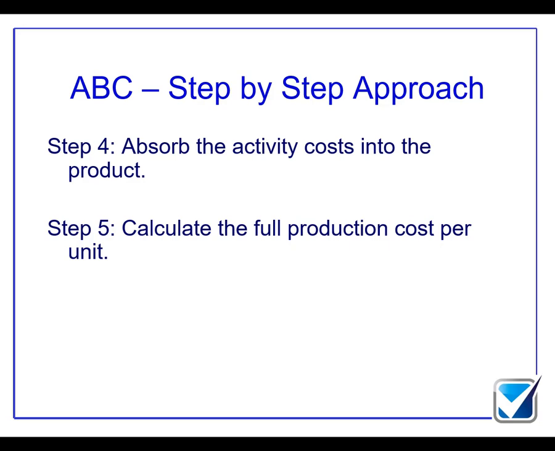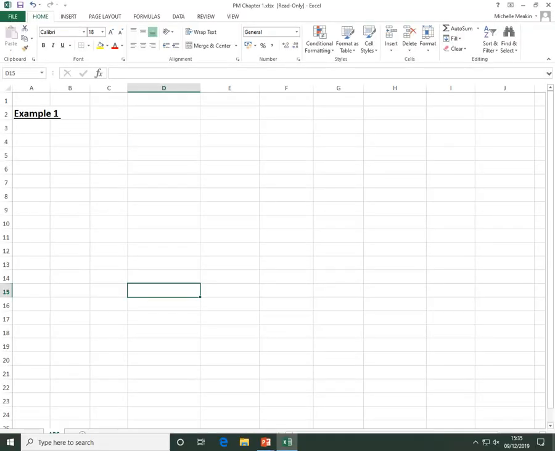If you turn for me now into your session notes and turn to chapter number 1, we're going to have a look at example number 1. So example number 1 says, what would be the overheads per unit if the following were used as a base? A, the number of units of production. B, the number of setups. So A is referring to an absorption costing approach, a traditional approach, whereas B, if we were to use number of setups, we're looking at an activity-based cost route.